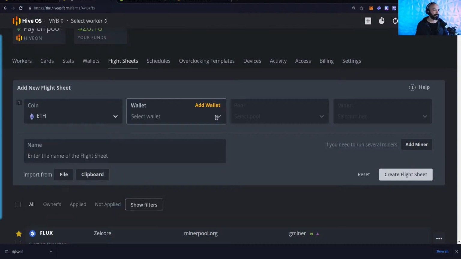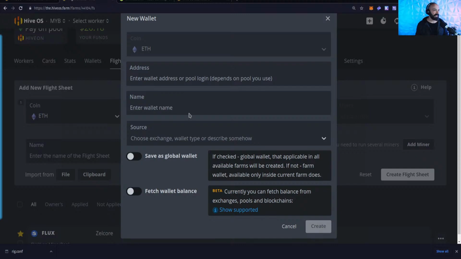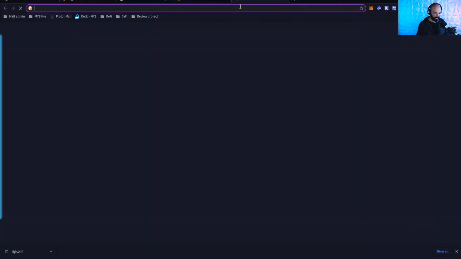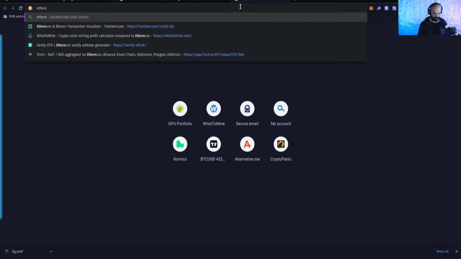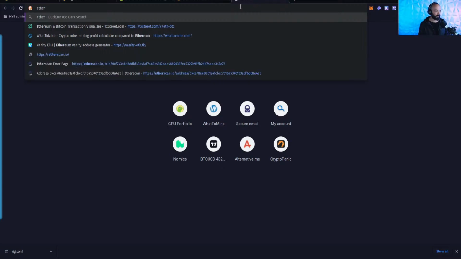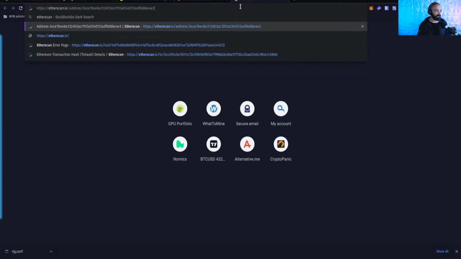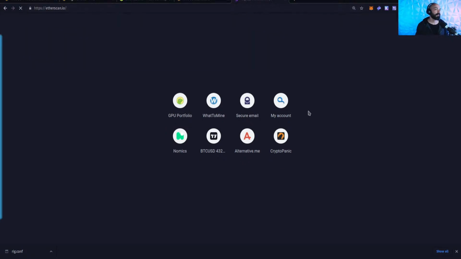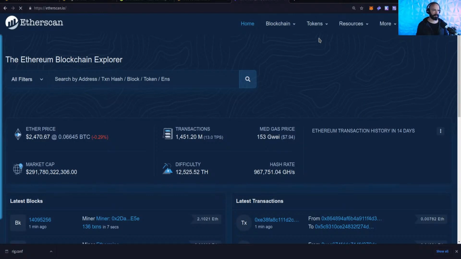It's that simple. Now I'm going to add a wallet in this case because I want to just use an example. And for our example, etherscan.io.